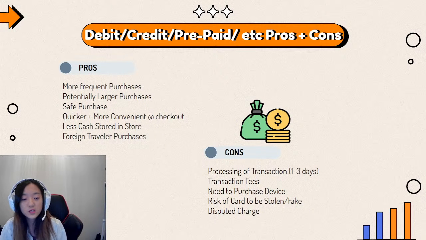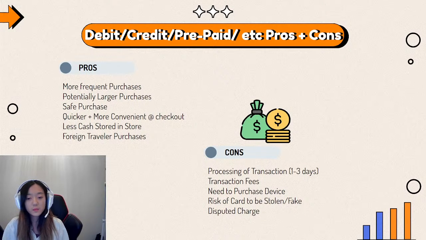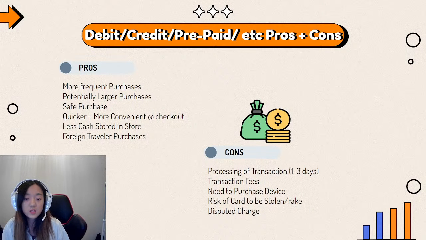Setbacks due to malfunction of these devices, however, can impact sales for the day as people are no longer able to make a payment with their intended method of choice. If people don't have cash on them and these devices malfunction, some customers may not have the patience to wait around for the issue to be resolved, causing them to leave.